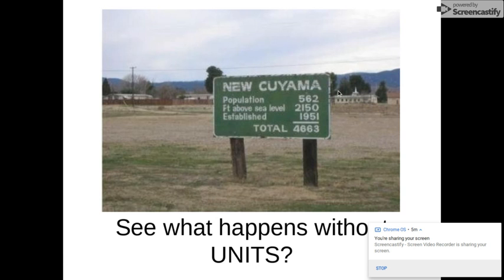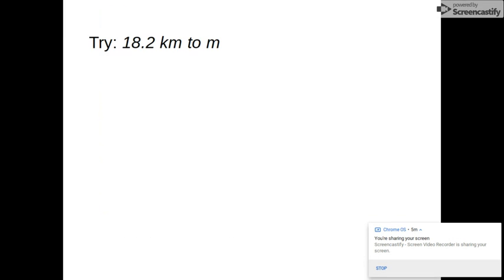Some more humor here. This is what happens when you don't take units into account. Everything just goes crazy. Units are very important. So let's go ahead and try an example here. You can pause the video and try it yourself, and then I am going to take you step by step through the process of how to solve this. So go ahead and pause the video now.